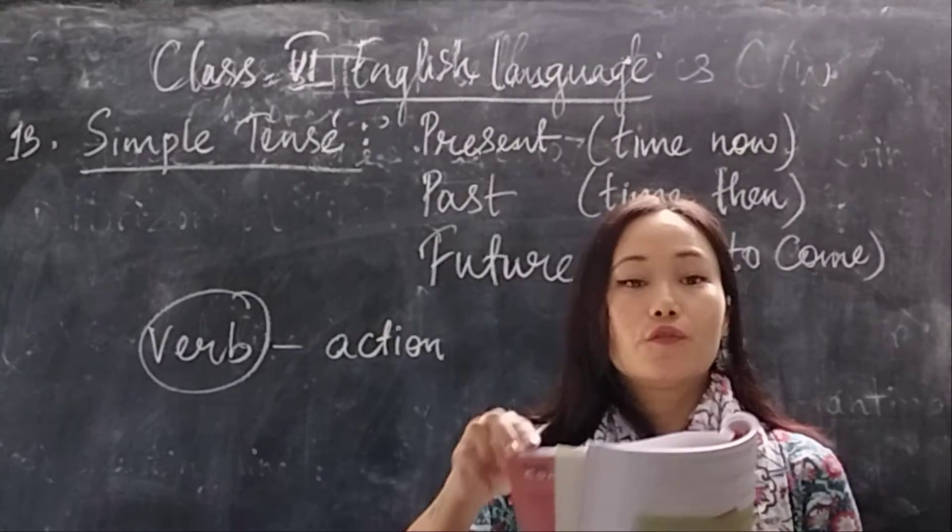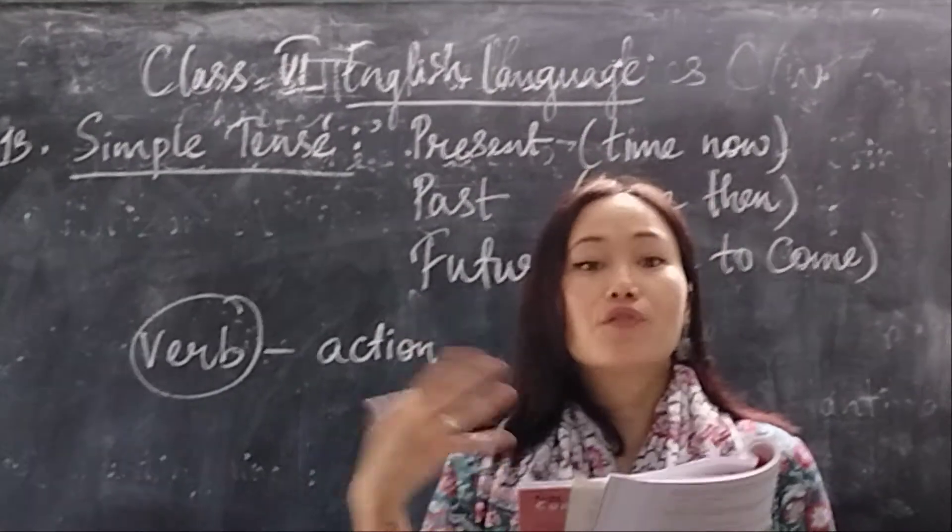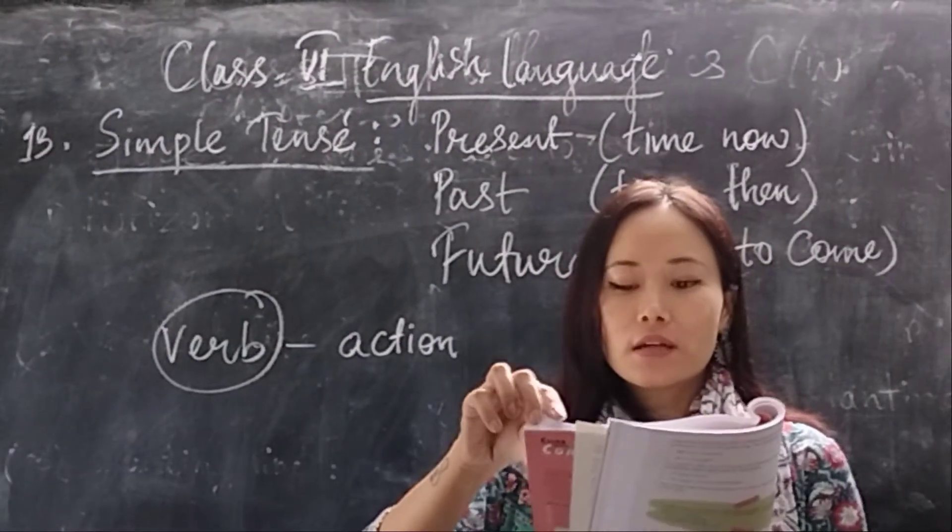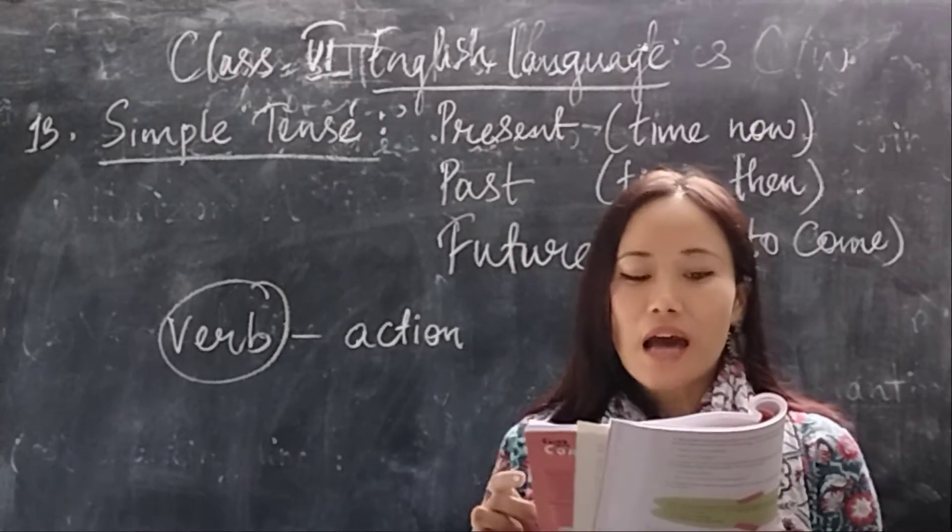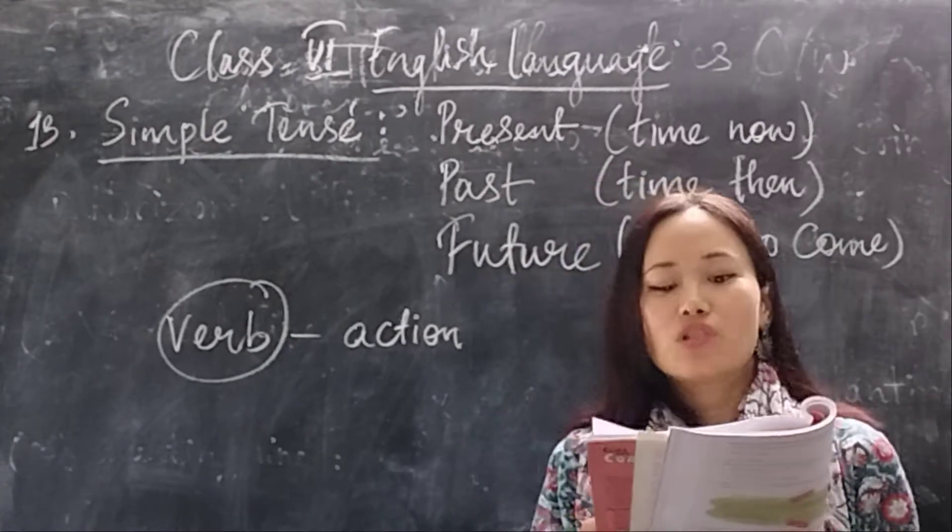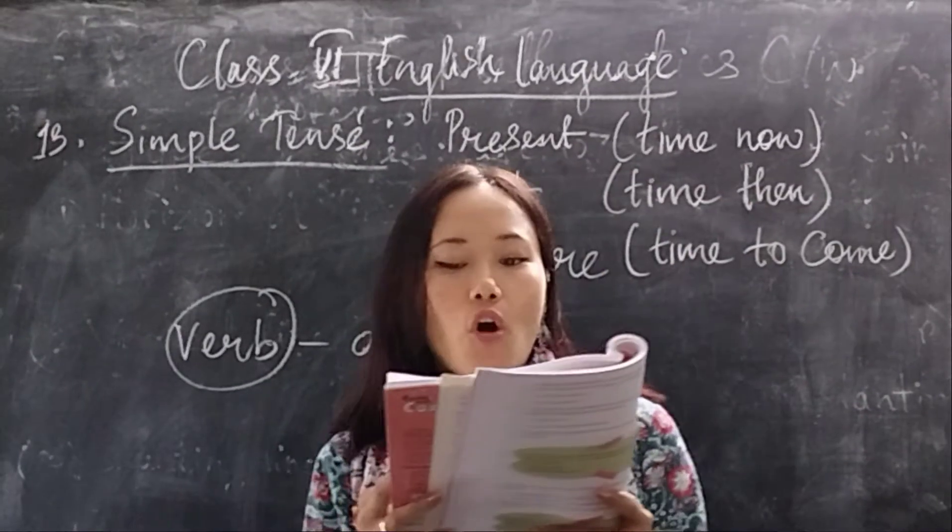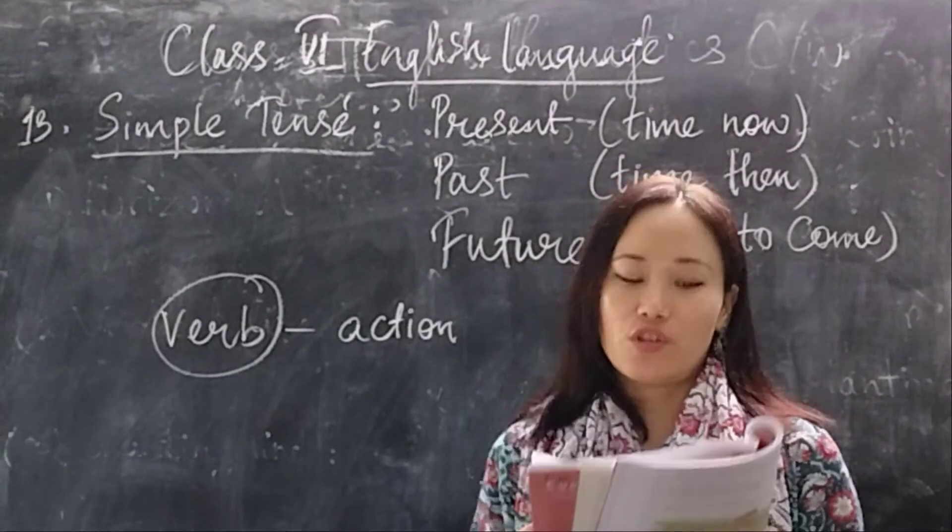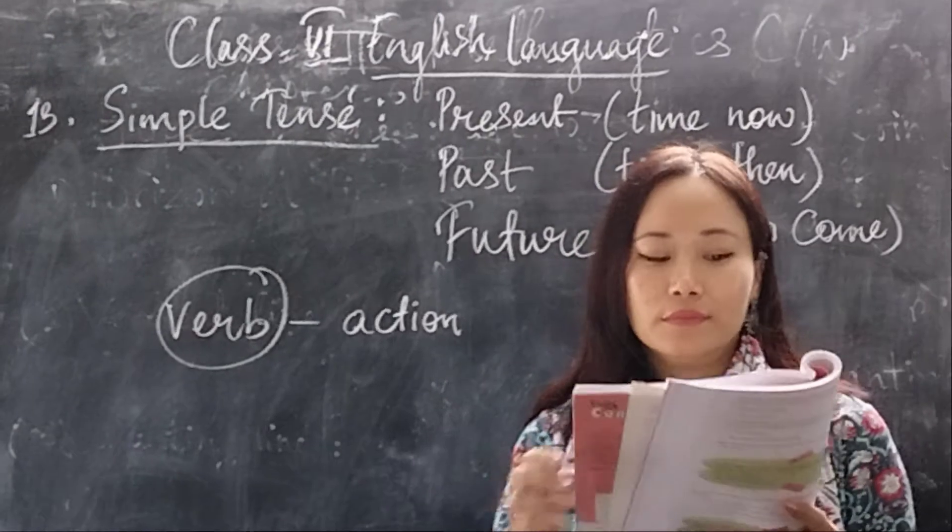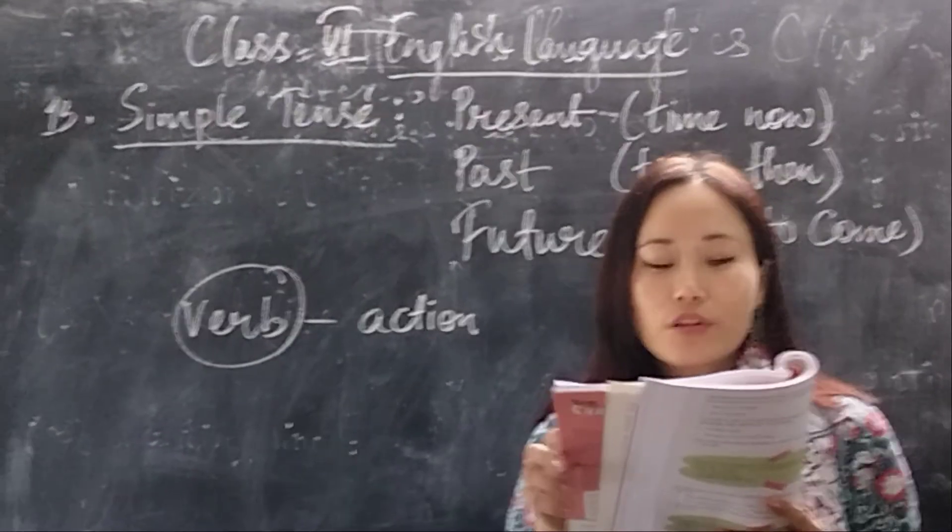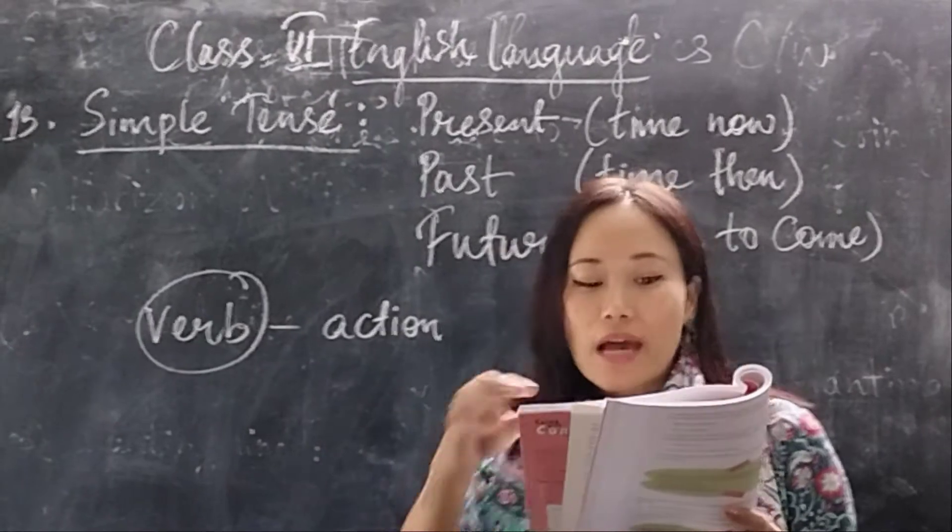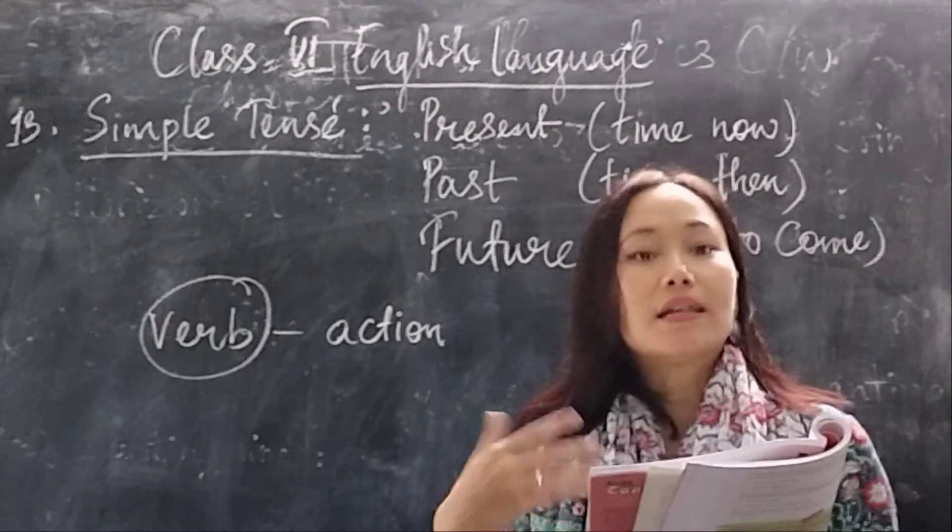Now, they need to be useful in the tense. Will instead of shall. It is no more considered necessary to use shall with I and we. Shall I and shall we are still used but to make offers and suggestions. They are not used to ask the question. Most of the time we use will. Shall I get you a glass of water? That is an offer. So that time we can use shall. I am too tired. Shall we postpone the tour? So that is a suggestion.